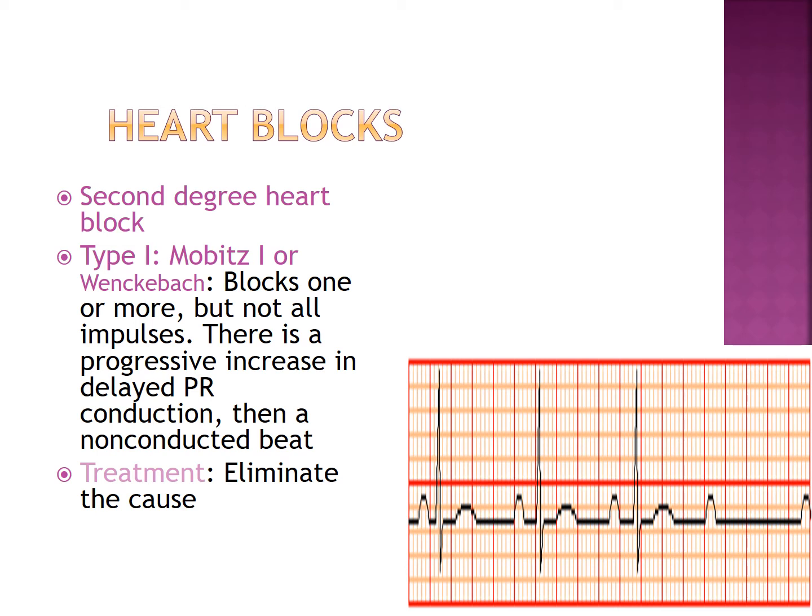So what happens is there's an increase in the PR interval. If you look at the first QRS complex, you'll see there's a P wave right in front of it, a normal QRS, a T wave. And then if you notice, the next P wave is slightly farther away from the QRS. Go to the next QRS complex, you'll see the P wave is even farther away. And then the next one, there's a dropped QRS complex. So what's happening is a gradual, progressive increase in each PR, and then we lose a QRS complex.